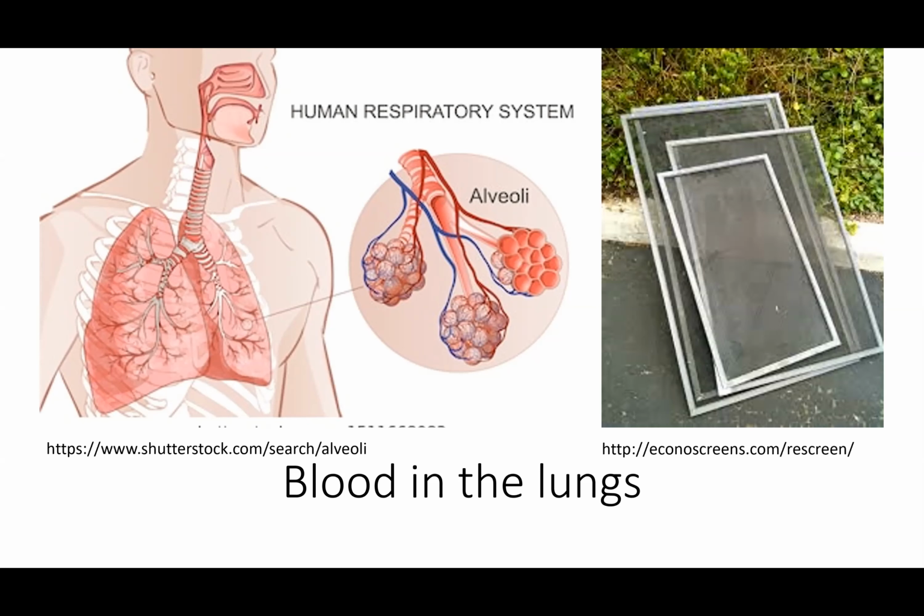Which might sound a little confusing, but I like to think of it as like window screens. The alveoli, or the capillaries, the little vessels called capillaries, are like window screens. They're able to let the air flow through, but they don't let anything else in, like bugs, or in this case, blood.